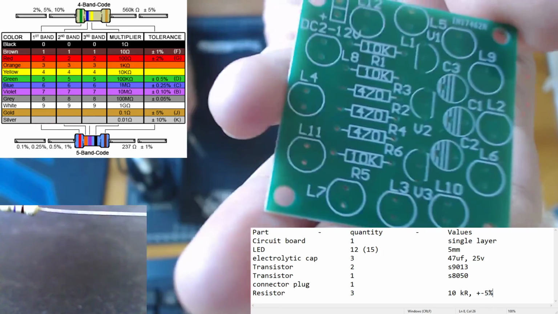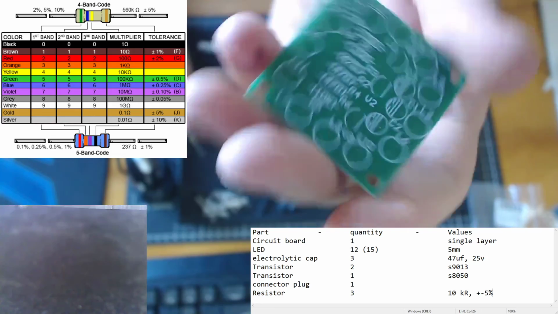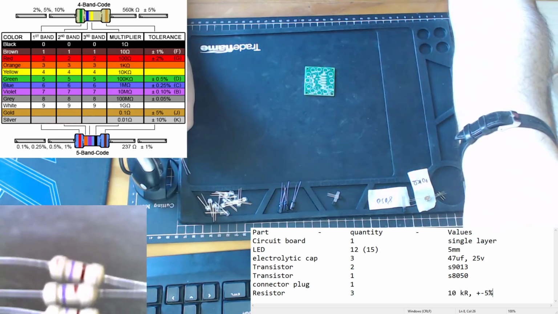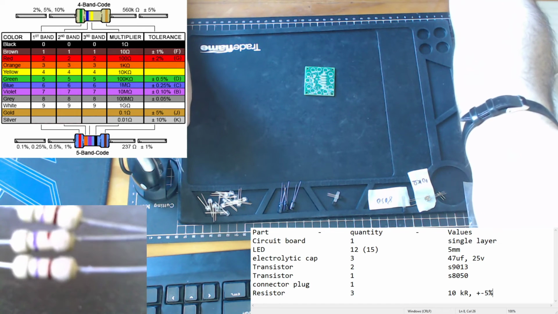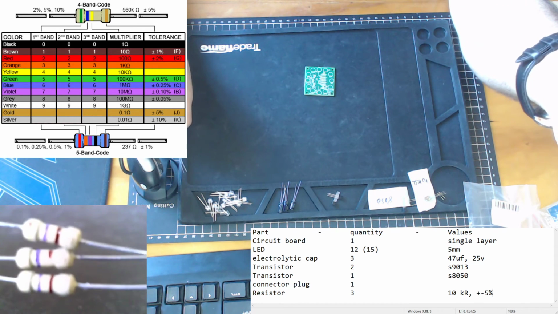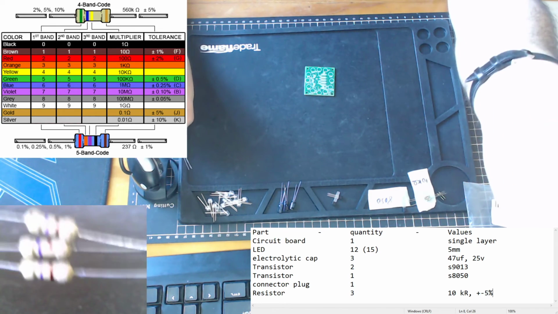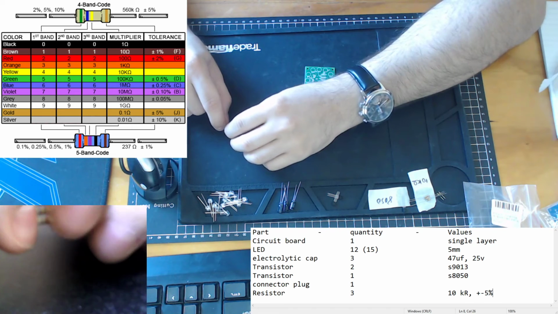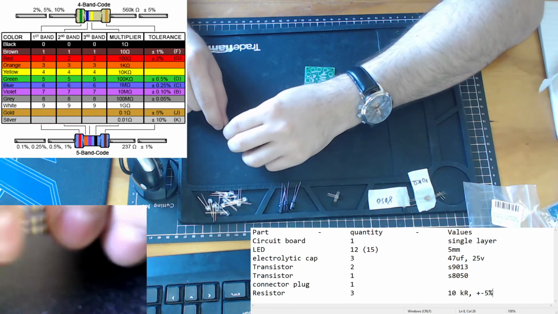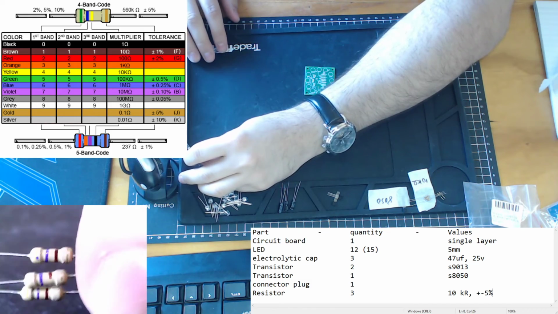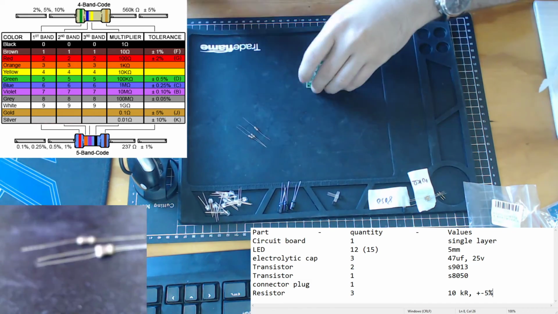And then we can also double check. We know that the second band is purple, so that's already our 7 value, and then our next one is brown, so it's going to be something purple times 10. It's probably going to be 47 times 10, which gives us 470. Depending on how complicated the circuit is, we can find that out.